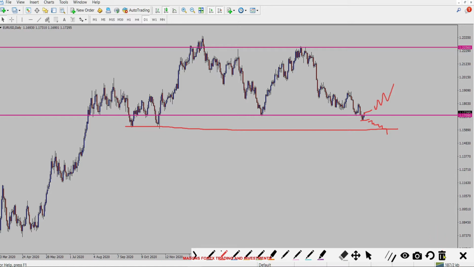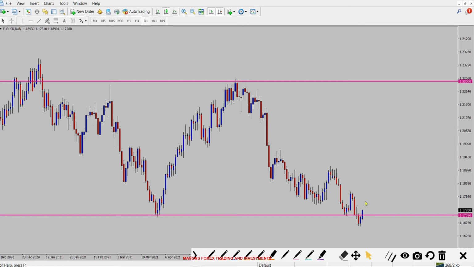Let us move on further. So we're going to zoom into the daily chart. This is how I would enter this trade. E for entry, and my stop loss will be 1 ATR from the low of this candle. So SL for stop loss, and take profit could be somewhere at this level.